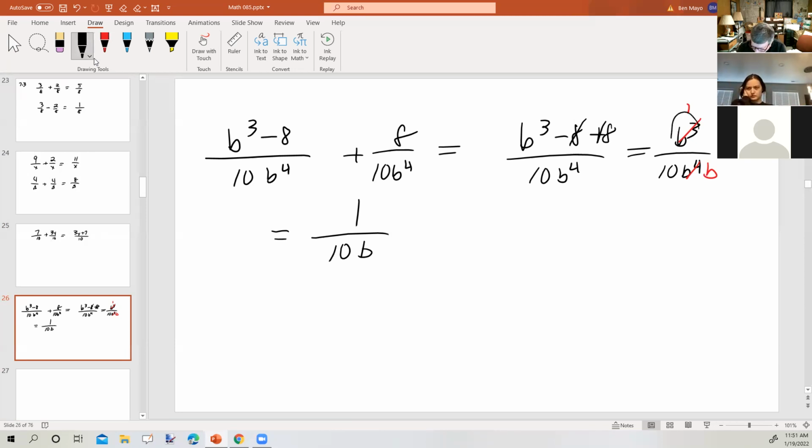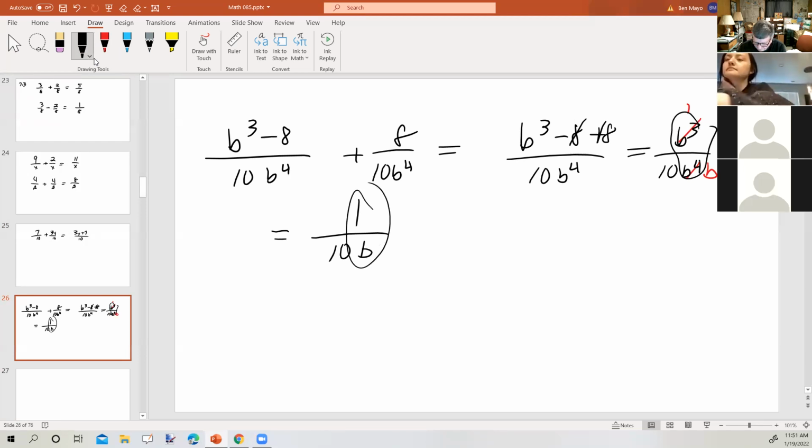Are we okay how I got from there to there? Everybody all right with that? So even though both of them are b cubed, you'd still take away. Oh, they aren't. This is b to the 4th. I'm kind of confused on how you did that. Okay, hang on just a sec. Back to the first person: do you see that it's b cubed over b to the 4th?